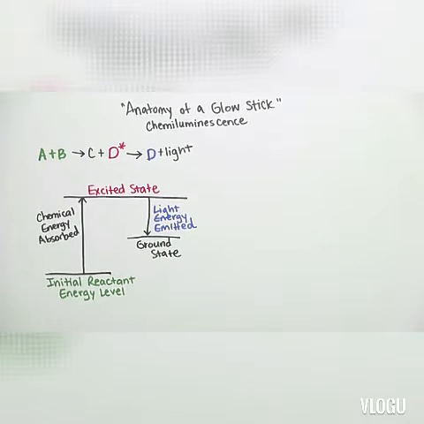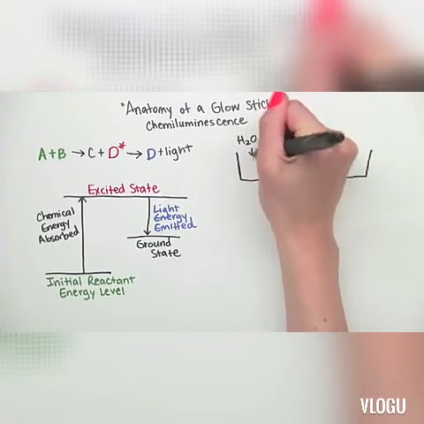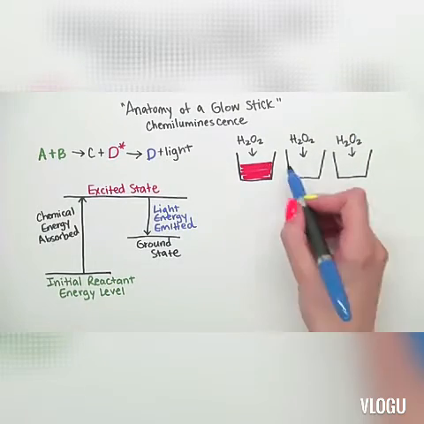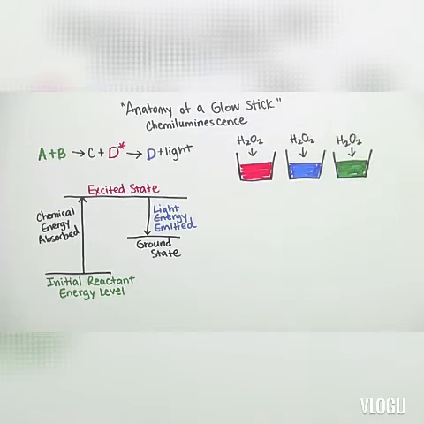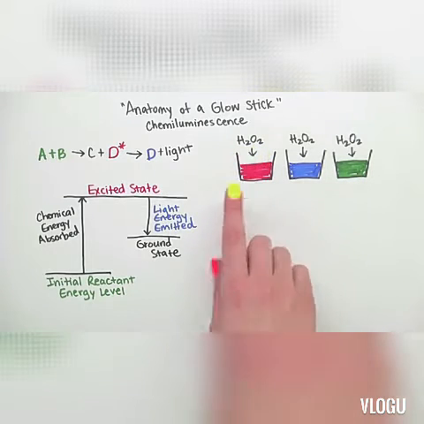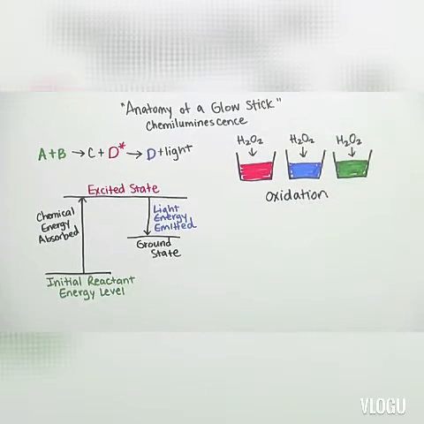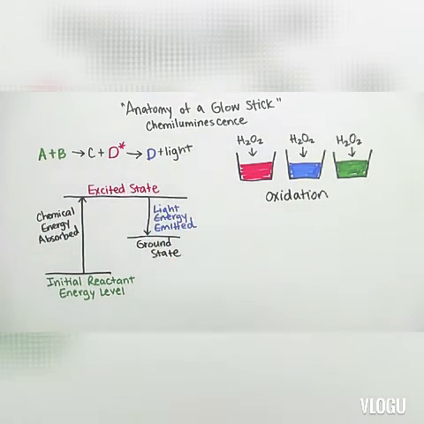All right, so in Dr. Dolan's experiment, each volunteer has a cup containing a different chemical and adds hydrogen peroxide to each cup. And each cup glows a different color, red, blue, or green. This happens because the hydrogen peroxide is oxidizing each of the different chemicals. So oxidation is the chemical reaction that will ultimately cause the chemiluminescence.